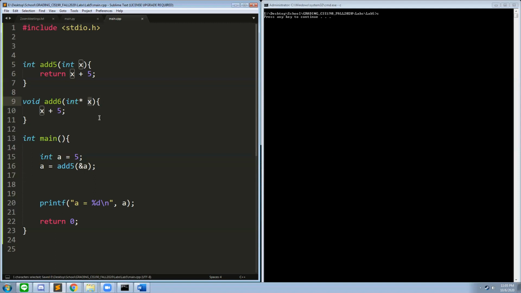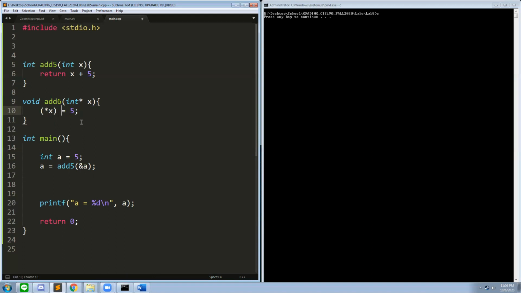Now that I have a pointer to an integer, I can change whatever's at that memory address. To do that, I want to dereference this pointer, so I put a star in the front here. It's going to dereference it, and I can put it in parentheses as well. The order of operations here might be a little strange, so when you're using pointers in math, it's good to put them in parentheses. And now I can say equals, and then to get the value, +5, just like this.